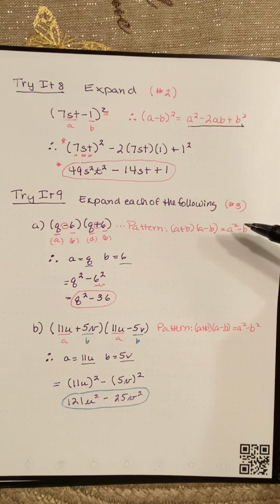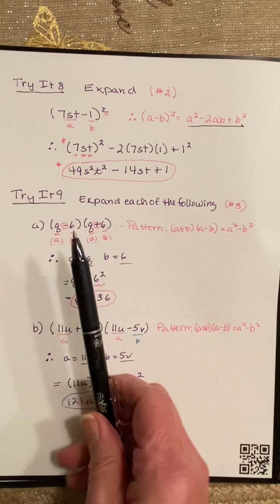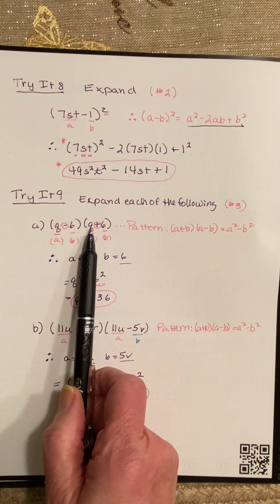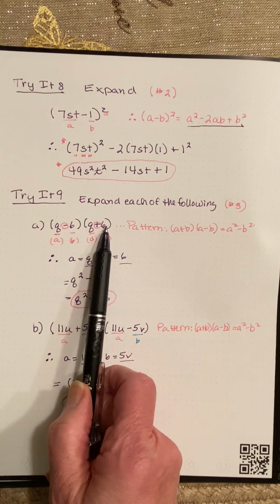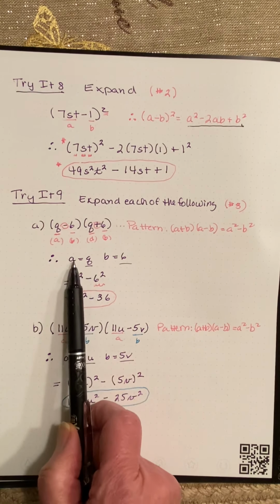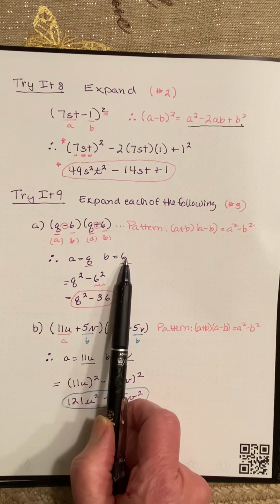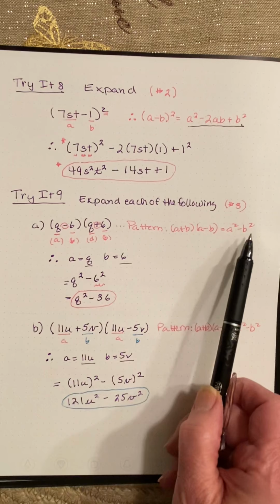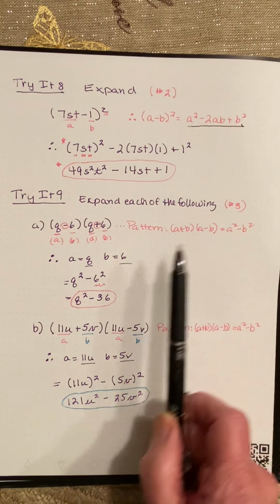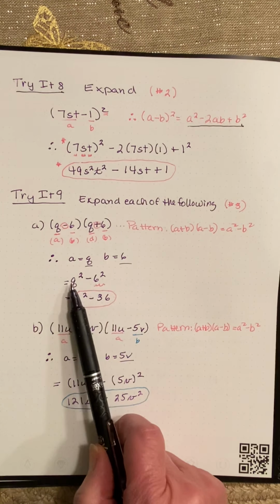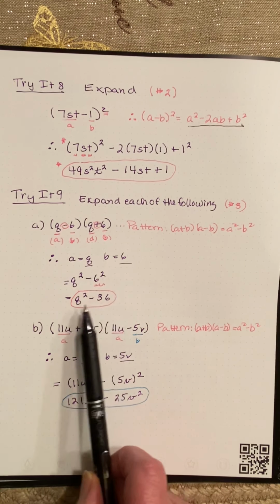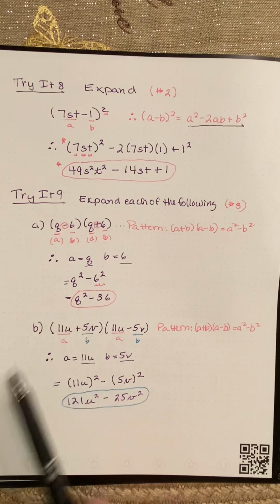This will translate into the a being squared and the b being squared. So I simply notice that in both of these, q is a, 6 is b. So a is q, b is 6. So I take my a and square it, and the formula says minus, and I take my b and square it. So q squared minus 6 squared. I actually can do 6 squared, so I keep on going. I have q squared minus 36.